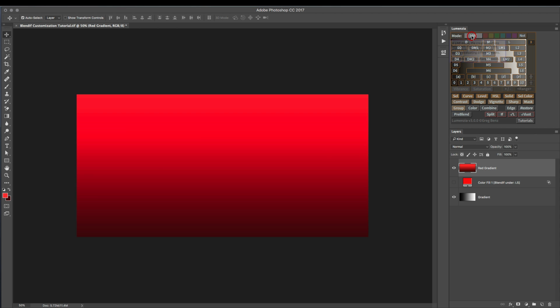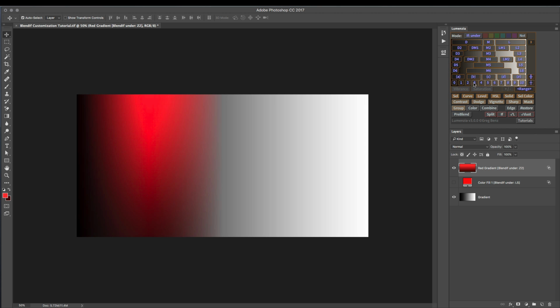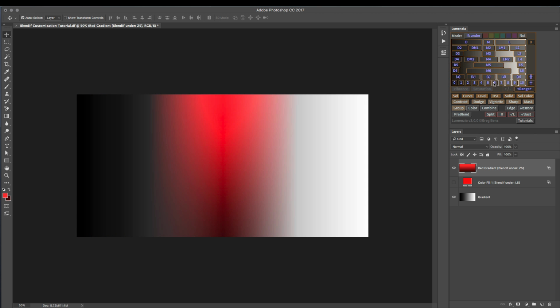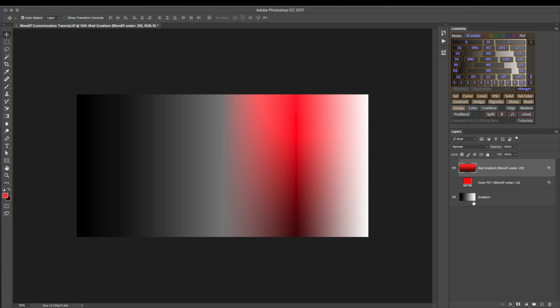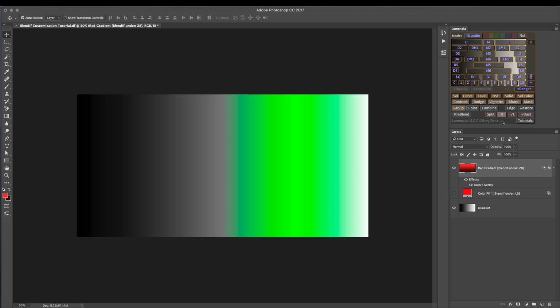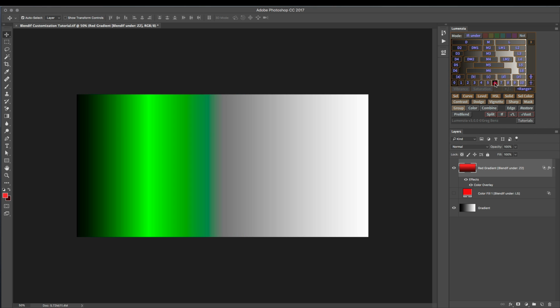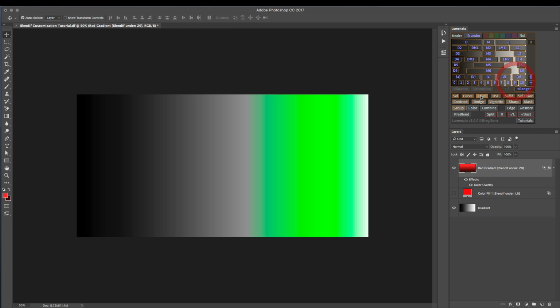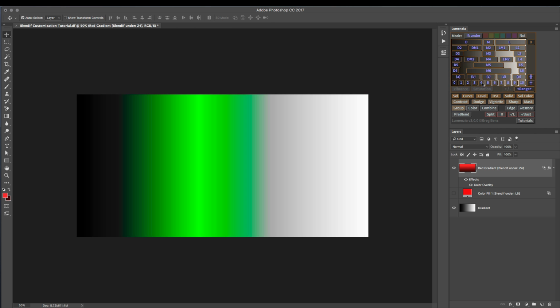So if we go and look at BlendIf under, if I start clicking through the zones, we're still moving left to right because everything is based on this underlying layer. Now the mask may look a little bit weird as we started to blend a gradient, but if we look at our visualization, we see that, yep, everything is completely the same up and down. It's only a horizontal difference because the underlying layer only changes horizontally.